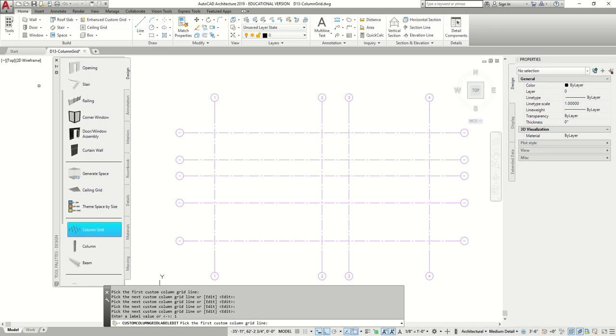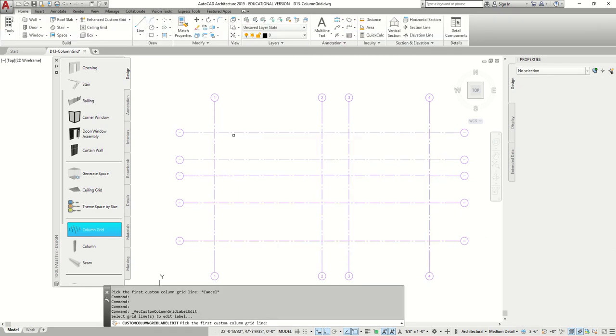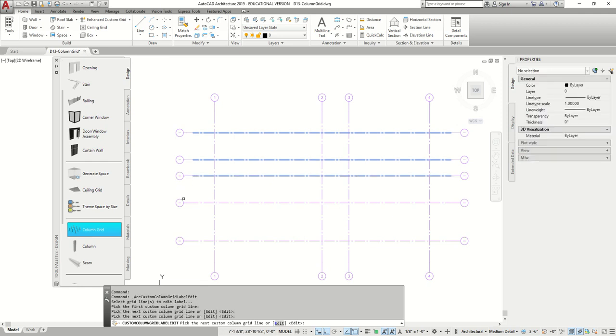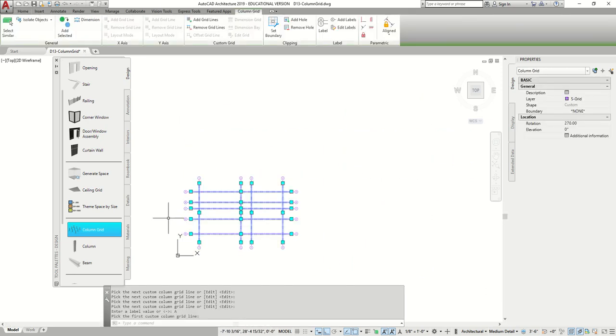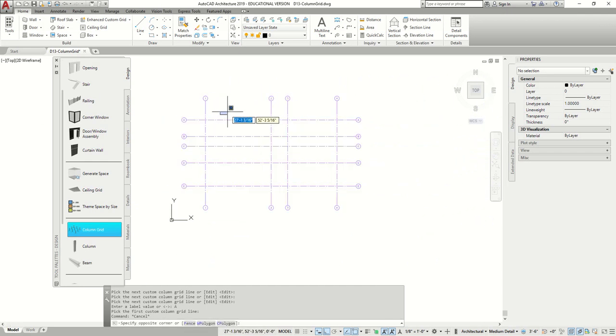Again, I'll do the same thing for the letters on the side, and you'll see how it works. So look up again, click on the grid, go to Edit Labels. From there, you're going to choose in the same order you wanted to write it in. So this would be A, B, C, D, E, press Enter, and type in the letter A. And like that, you have A, B, C, D, E. Press Enter, and you have your grids set with the letters placed. All right, so like that, we have the grid.